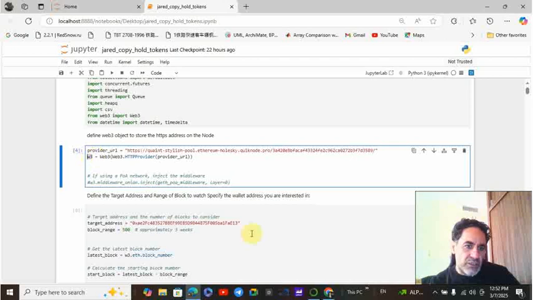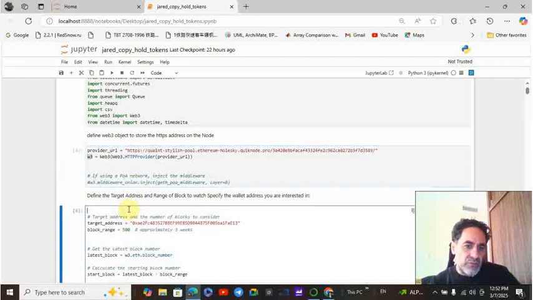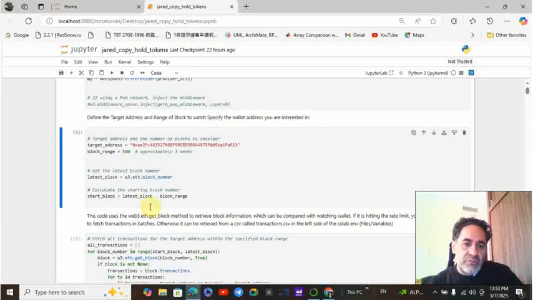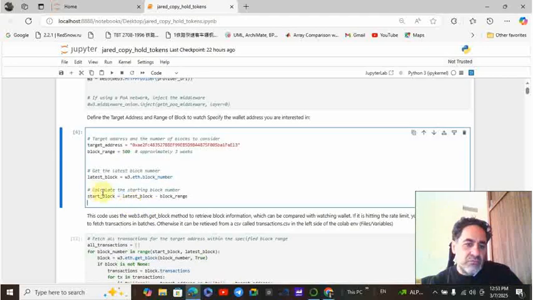The object is called w3, and it is for watching a target address and running some functions in the Ethereum environment. It finds the latest block in the chain, and it can also calculate the starting block from the latest block minus 500 blocks, which is approximately 3 weeks. This is the address I want to watch.